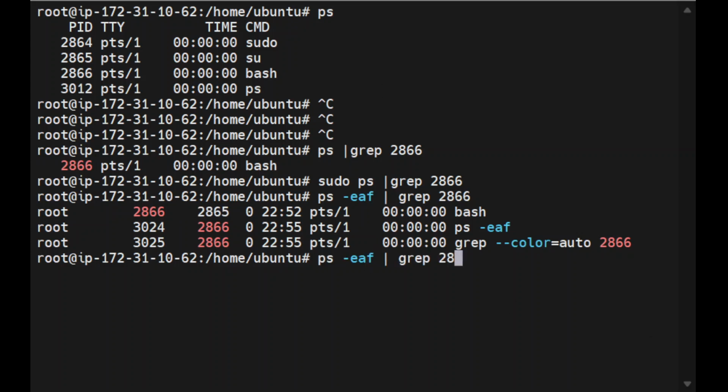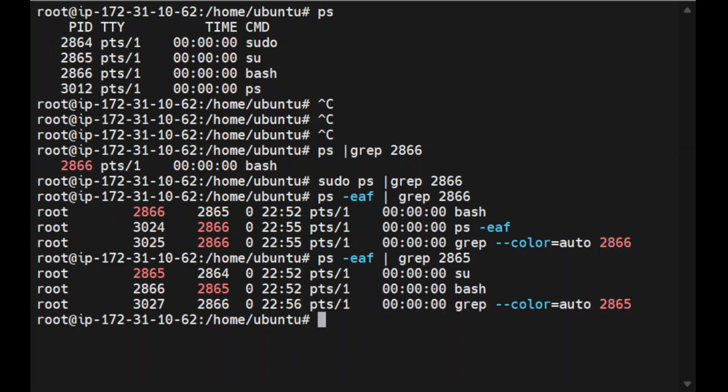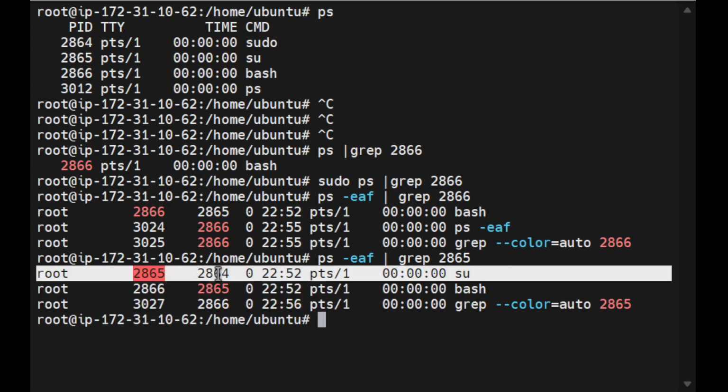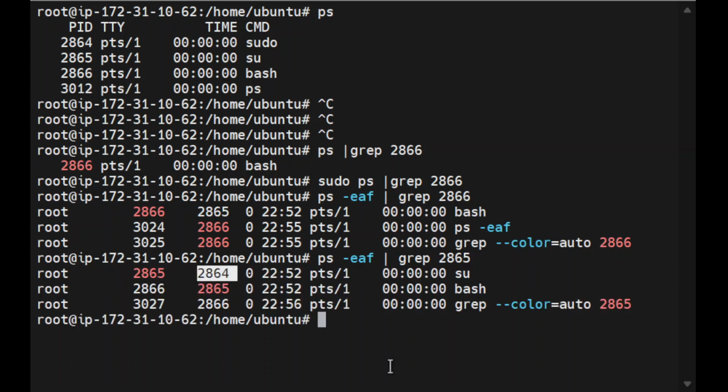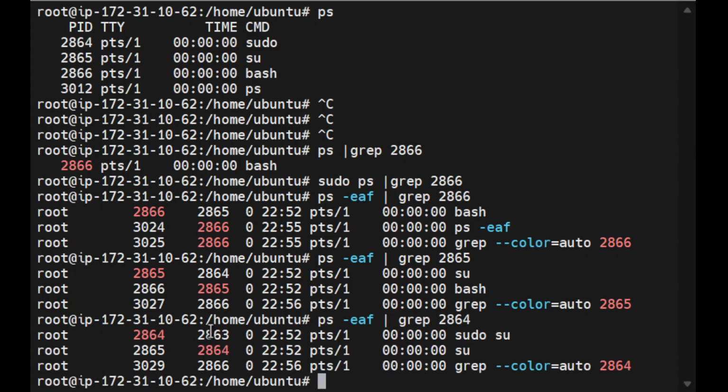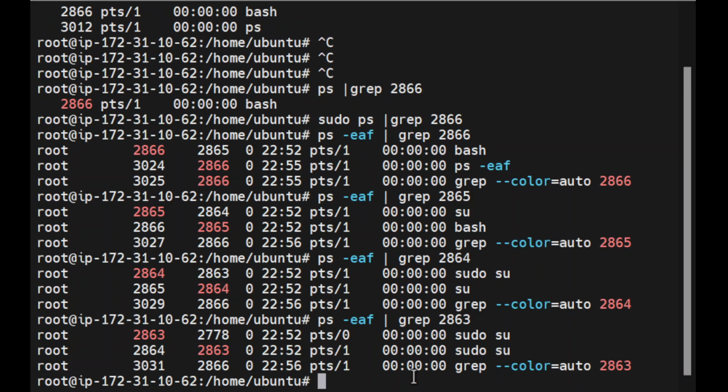So now in 2865, it has this parent process, 2864. So I will go to 2864. 2864 has 2863 as its parent process. So I will go there. 2863 has 2778 as its parent process.